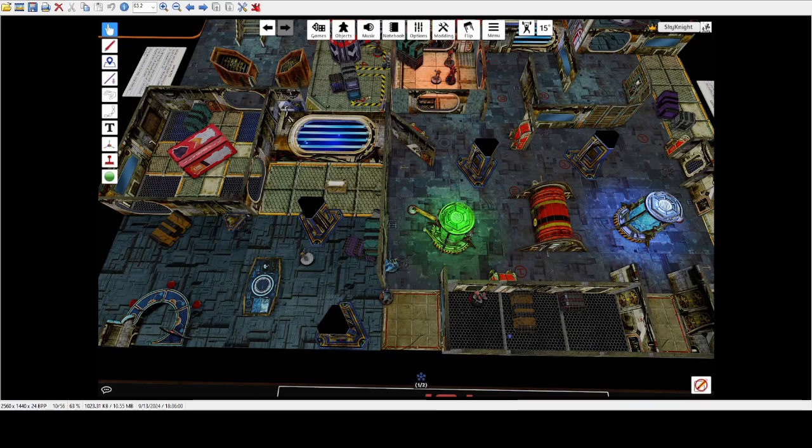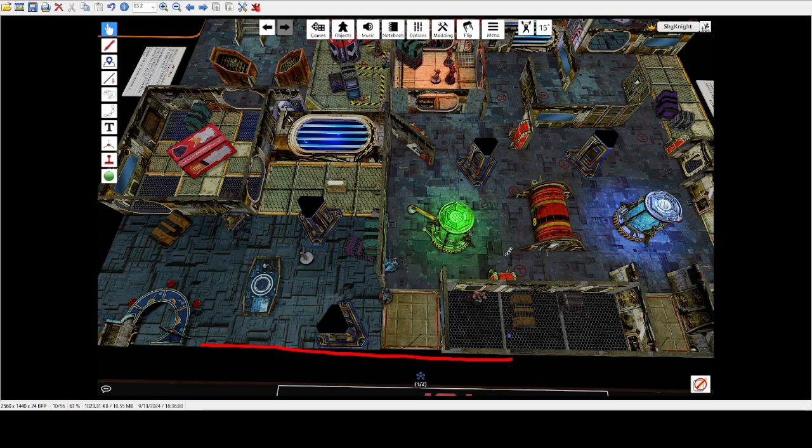I can deploy within 6 inches of any table edge. I've already chosen this table edge, but here is where I choose. We've got Vixen, the stealthy one here, Cookie, the shooter there. Fixer over here is going to be our hacker and drone operator, and then there's the drone right there.